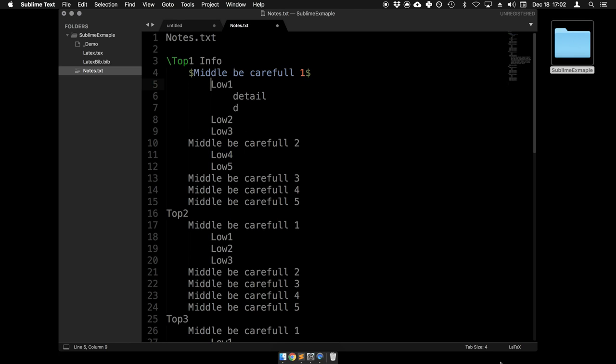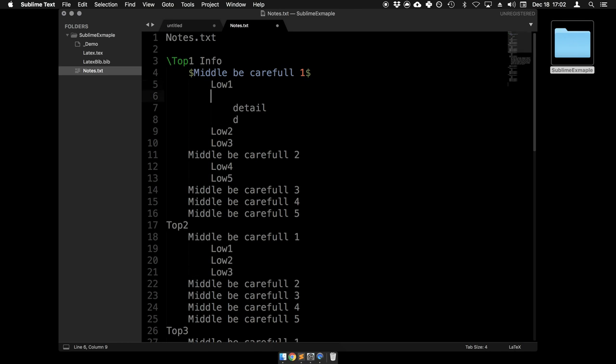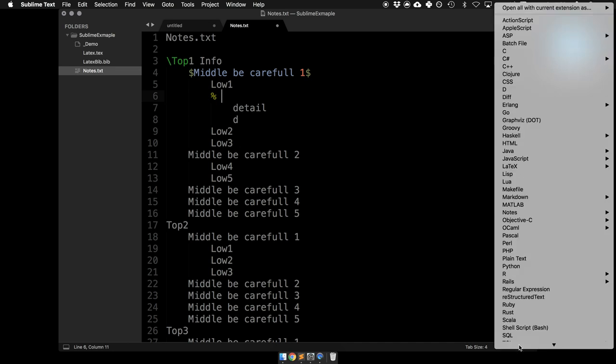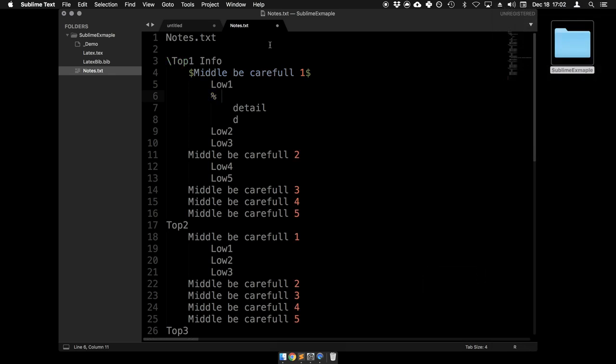But what color things will become is dependent on your color scheme as well as the particular programming language you pick. So let's say you've worked a little bit with R code in the past and you're familiar with the color scheme of R code, and you want to use that in your note-taking process. Well, there it is.